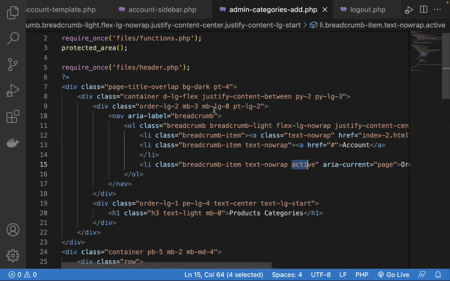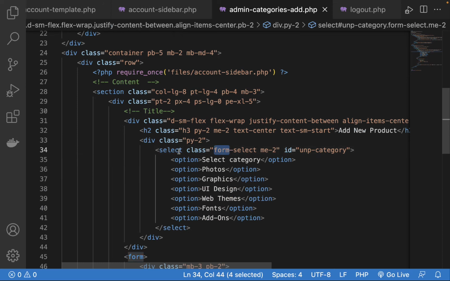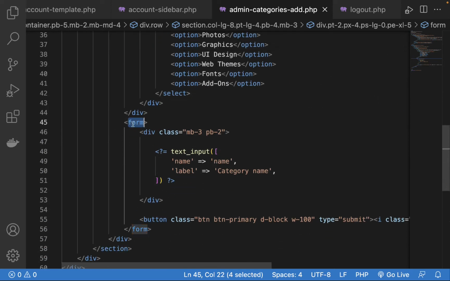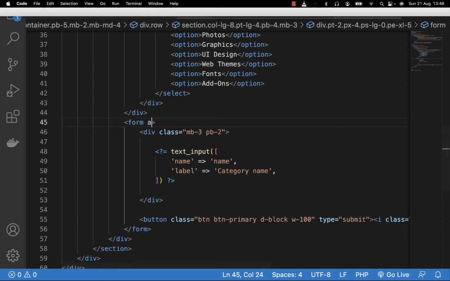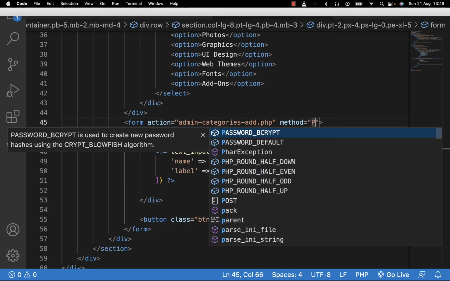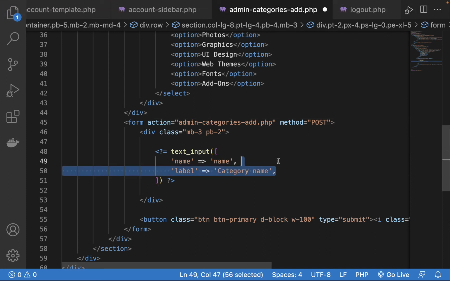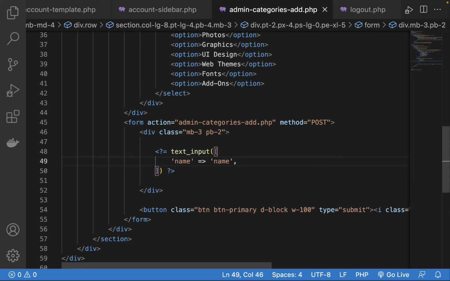The form does not have an action. Do I have the form? Yes, the form is there, it starts from here. Okay, and we're having only a single input there. So let's give it an action. Then after action, let us give it method and make it post. Okay, I think those are the things. So let's go ahead and submit. I can even remove this to make it much simpler.